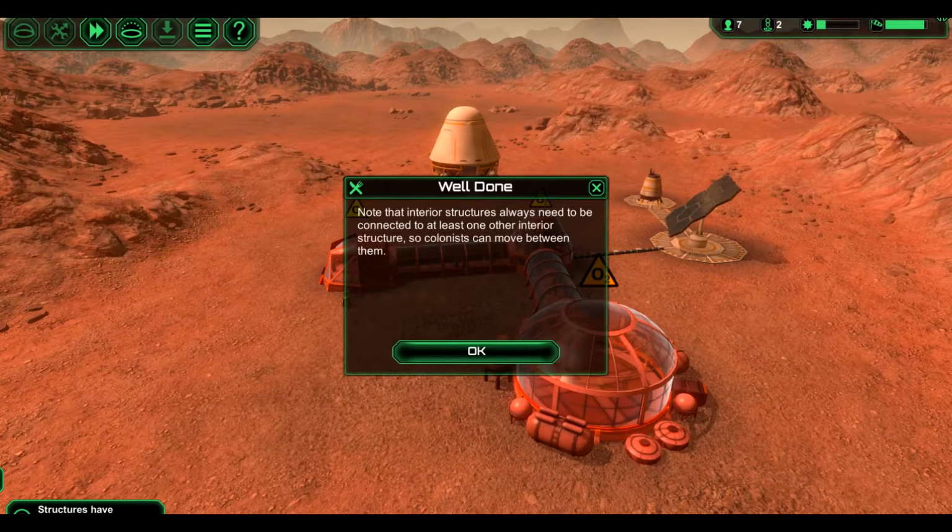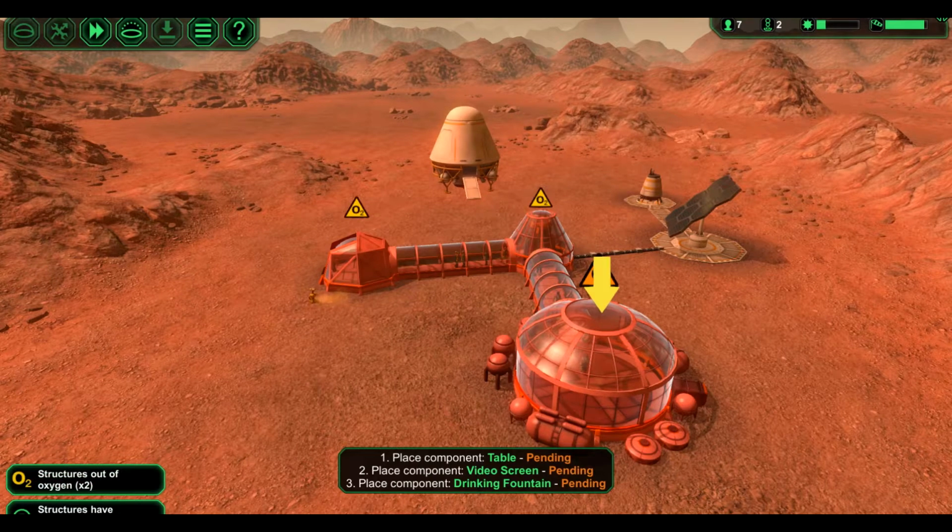Well done. Interior structures need to be connected to at least one interior structure so the colonists can move between them. Some structures can have components placed in them. These provide additional functionality. You should now build some components in the canteen. A table for the people to eat, a drinking fountain, and a video screen. To build component structures.